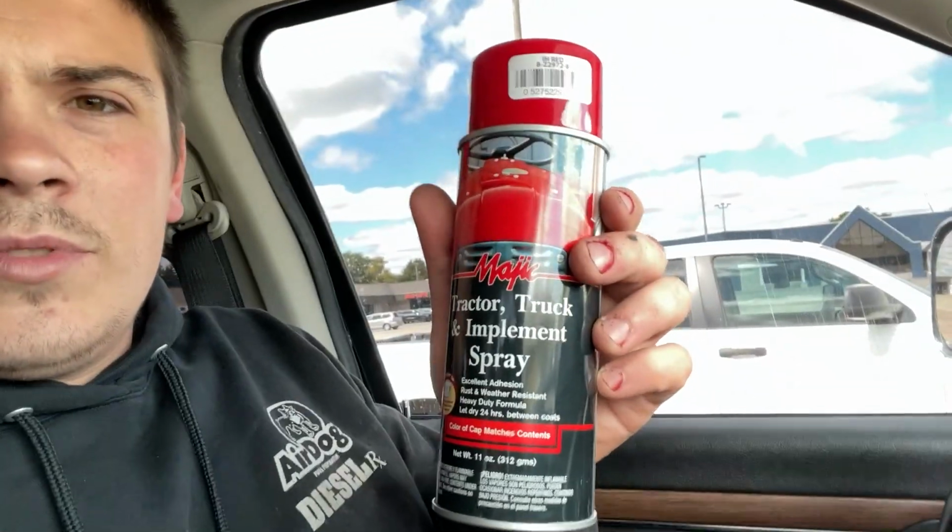But anyways, I also got a can of the IH Red to do some touch-ups on a spot of the bumper that I missed, and I didn't paint the grill yesterday because I didn't think I was gonna be able to make it work, and I don't want to mix paint again, so I'm just gonna spray paint it red. And then we will push the truck outside, or drive the truck outside, and I mean, it's legal. I need to take it and get fuel in it, and kind of let it sit in the sun for a little bit, let that paint cure up, and yeah, so let's go, guys. Let's get this thing ready to go.